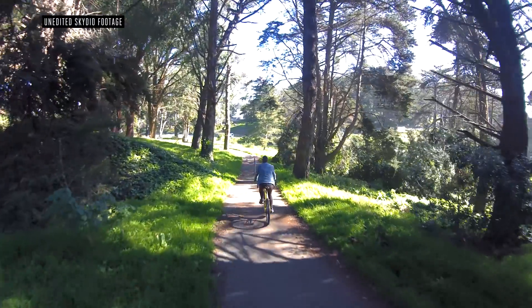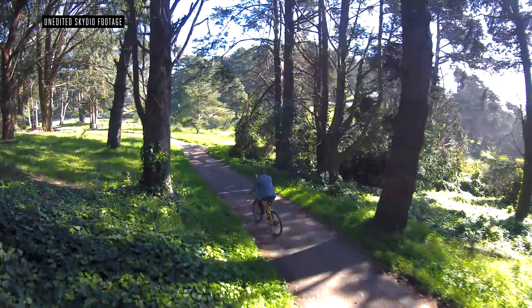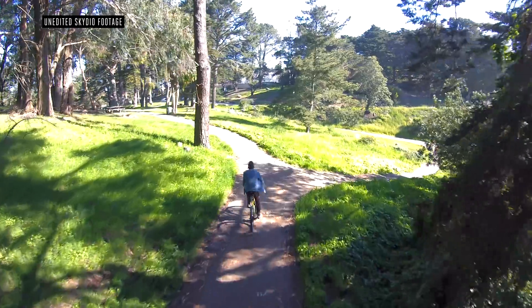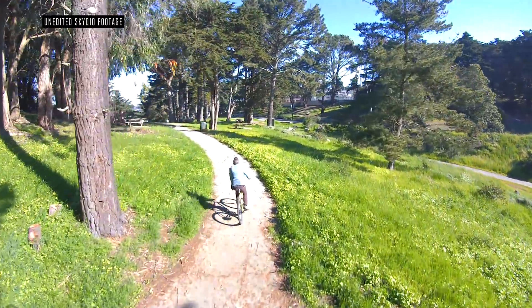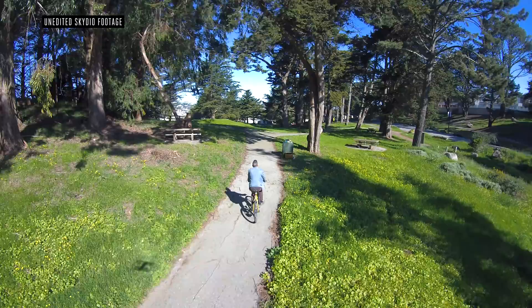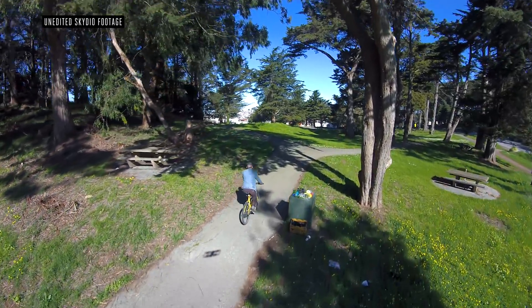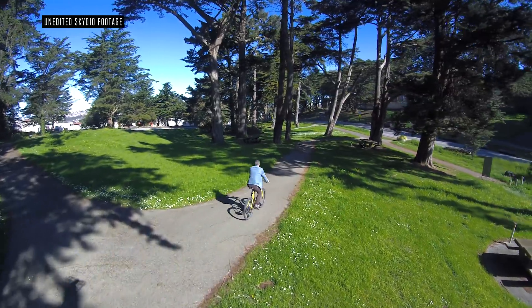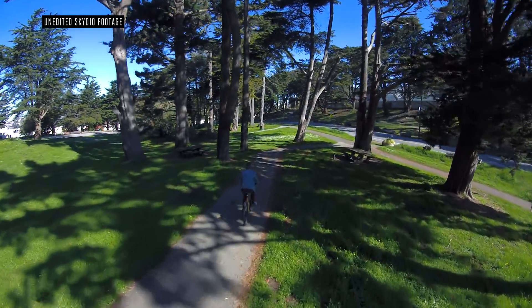It's important to note that the camera sensor on the R1 isn't the absolute best. The drone's camera lacks dynamic range, and you can't set up color profiles, which would help in post-processing. And despite being 4K, the overall quality isn't as good as what you'd get on the DJI, with some graininess and noise that you might not be able to catch with the video previews on the mobile app, but can definitely see when you blow it up full screen on your computer.